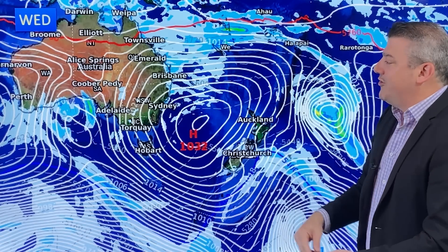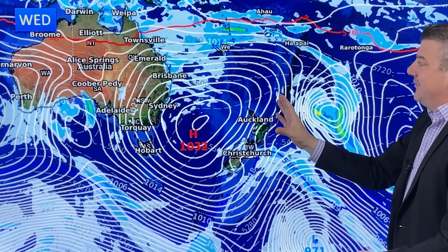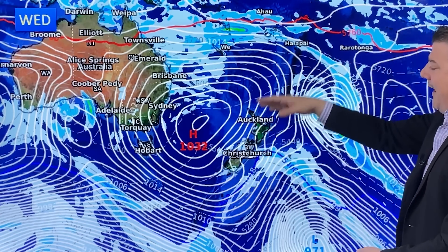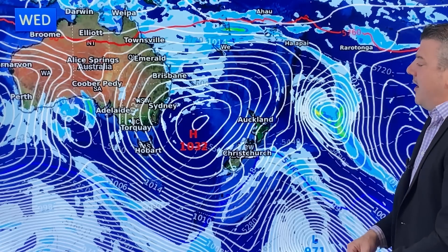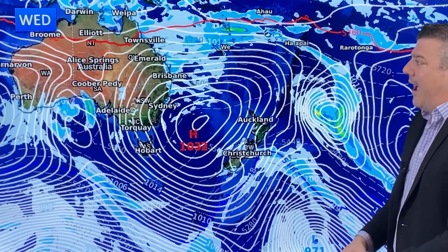By the middle of next week you'll start to see a southerly slowly moving towards Adelaide, but with a warm northerly to begin with. On the New Zealand side, another cooler day as the southwest flow comes back in across the country. Next week will be cooler in New Zealand, especially in the South Island, but you'll feel it everywhere — it will certainly be back to where we should be for this time of year.